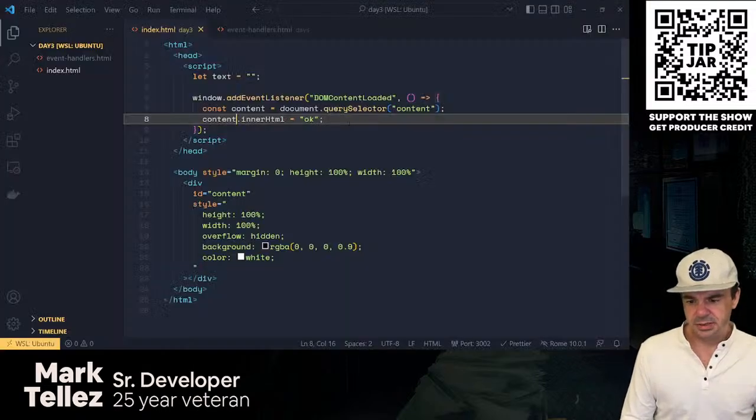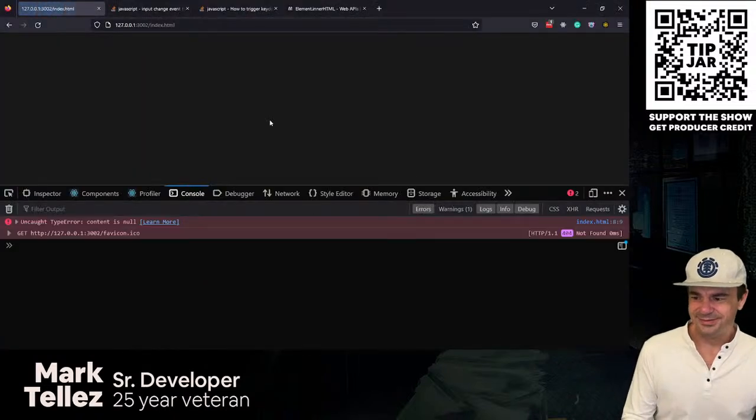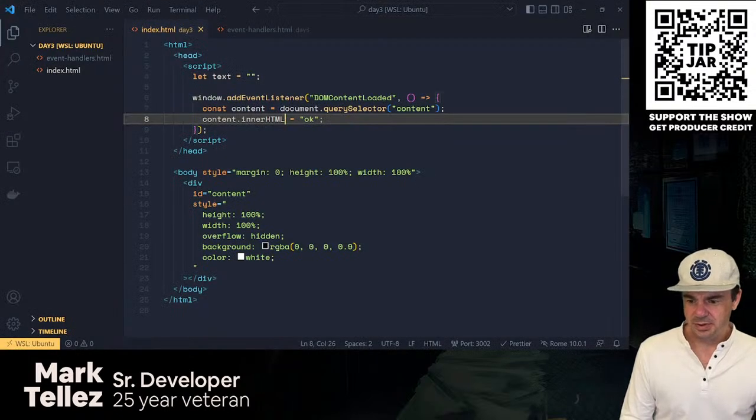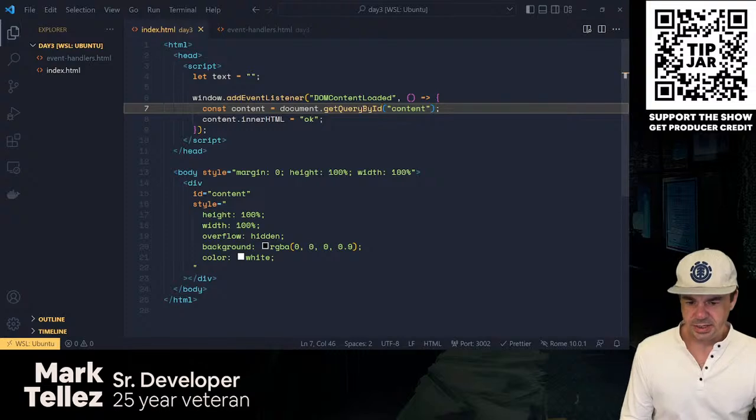The document has loaded, content inner HTML, okay. Did I lowercase it? I lowercased it. Why did I lowercase it? Still not showing up. Content is null. I have my DOM listener. Oh, this would be get query by ID. No, get element by ID.